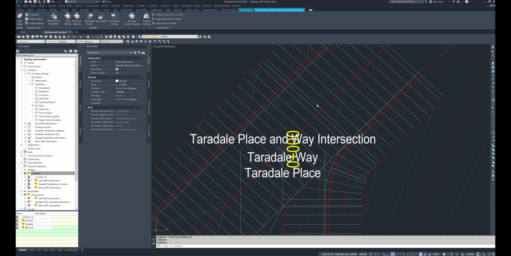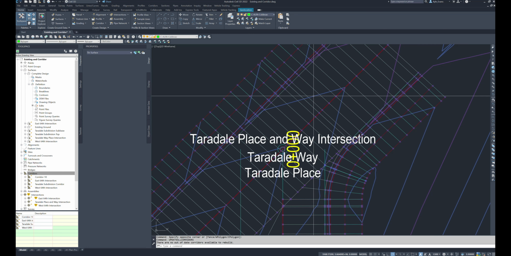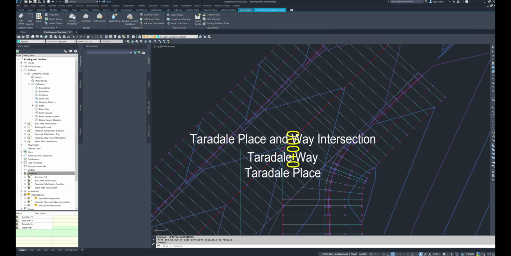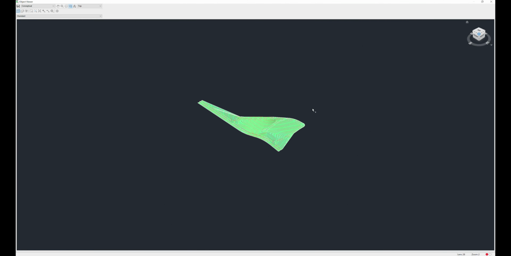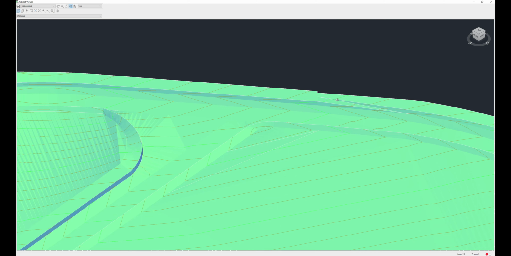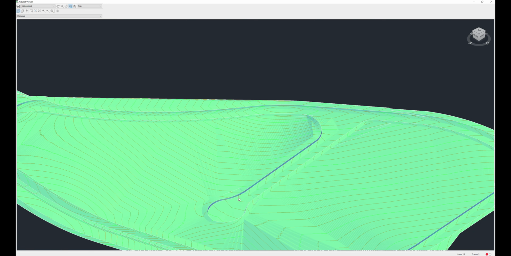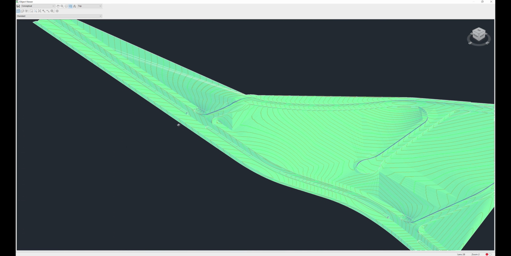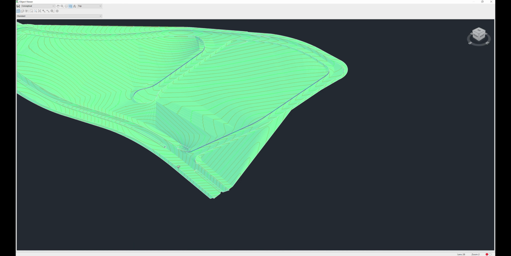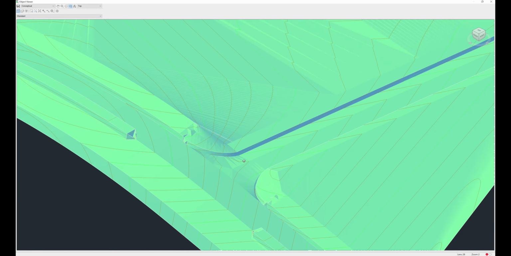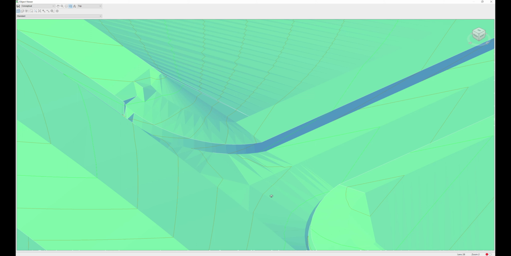But I'm going to rebuild all my corridors. We'll take a quick look at this in 3D. We'll do Object Viewer. And if we zoom in on this top intersection, we now have a relatively smooth, well-defined road. Obviously, there's more tweaking we can do. There's a lot more in depth we can do. Most of this stuff, the triangles that we see here, I wouldn't worry too much about because this is exaggerated 10 times. If we shrink it down to the 1 times exaggeration, you won't really see it.